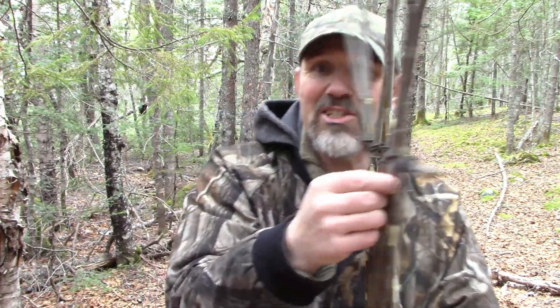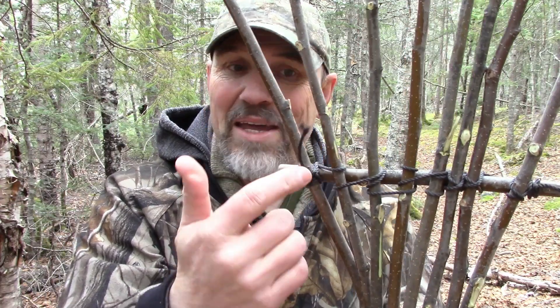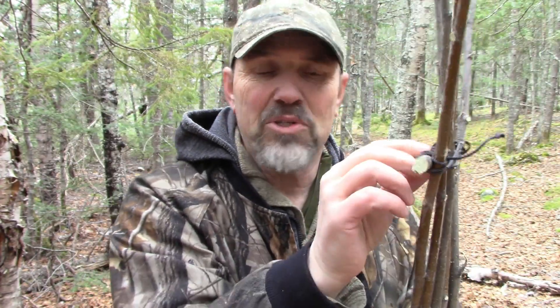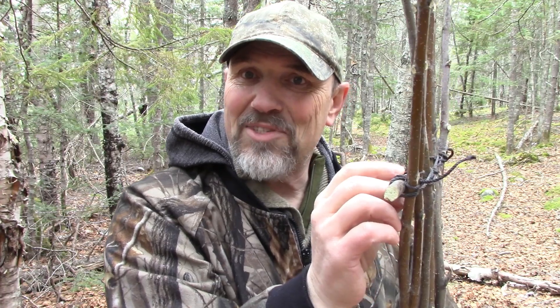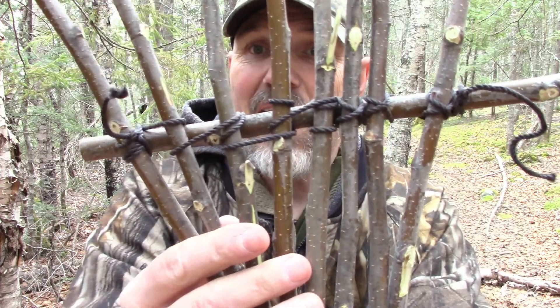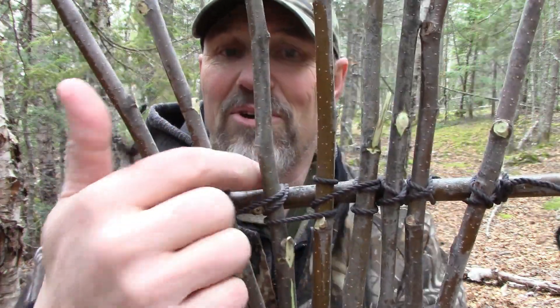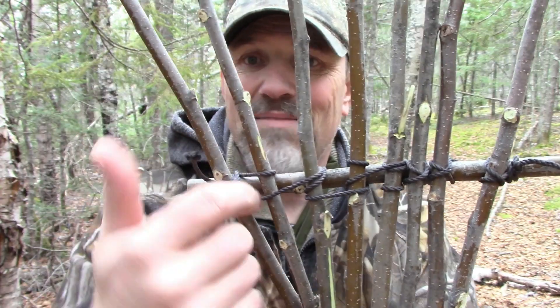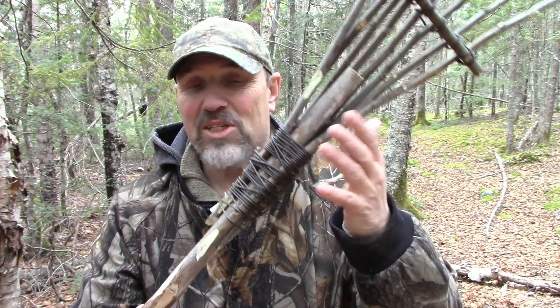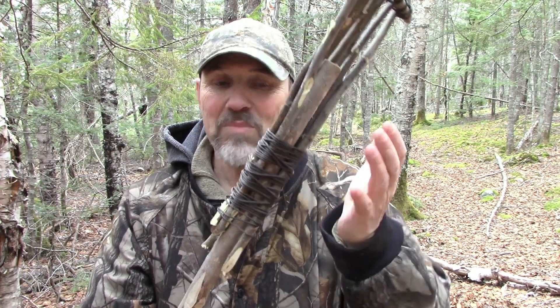I just kind of tied and then went around and in and out and tied them in place. You could put little notches if you liked but this is a quick one and it hasn't moved really. They kind of set in their place and this has worked well just as is. With the knots I just wrapped around here a couple times then went to the next one, in and around a couple times and so on.